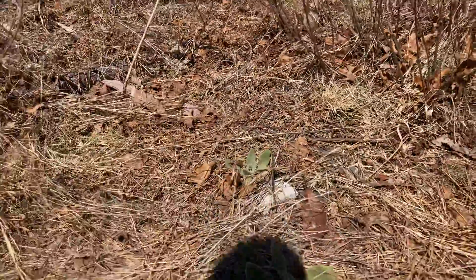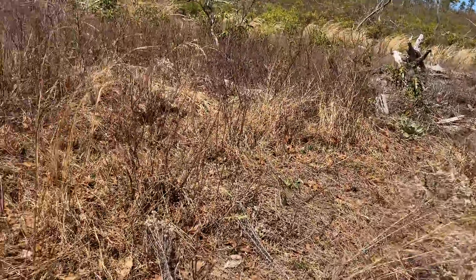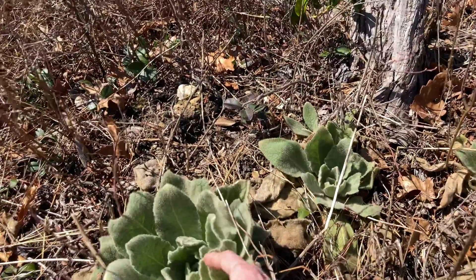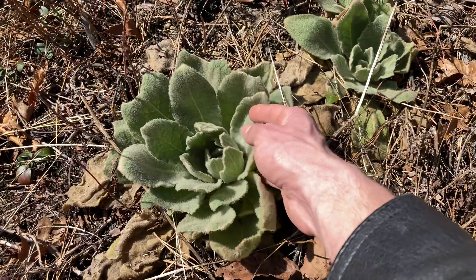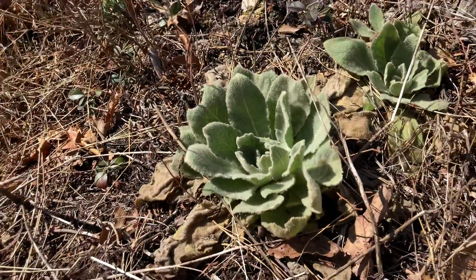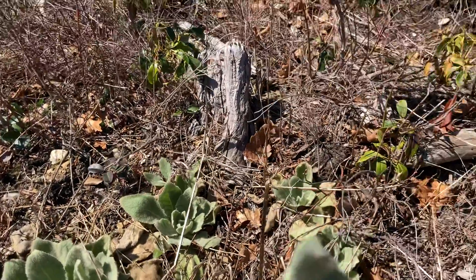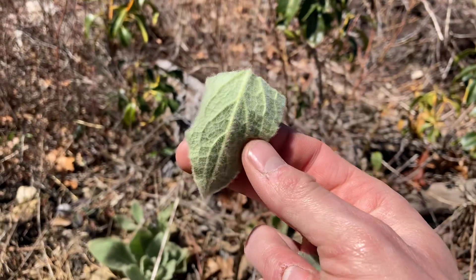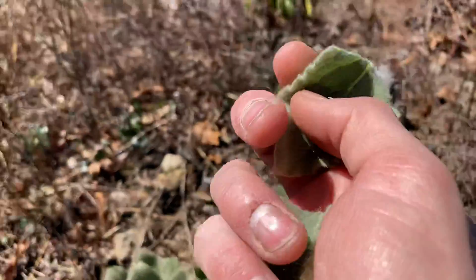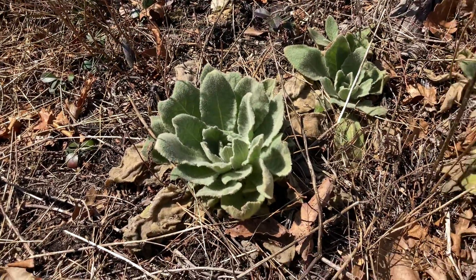Here's a little rosette — that's what it looks like when it's two years old, with these little fuzzy leaves. I like to gather this stuff up and use it when I get bronchitis. You want the smaller leaves — this rosette is the first year and this is what you want because it has the most medicine in the leaves. It's the most powerful when it first sprouts up. You can see the veins running through it — it's nice and fluffy. The Native Americans would also put them in their shoes because these get real big leaves. You can use it as a sole, like padding.